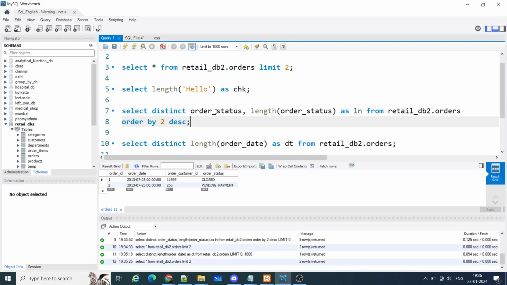As I said, length is very useful in your data analysis scenario, because length provides you flexibility to compare your column lengths.